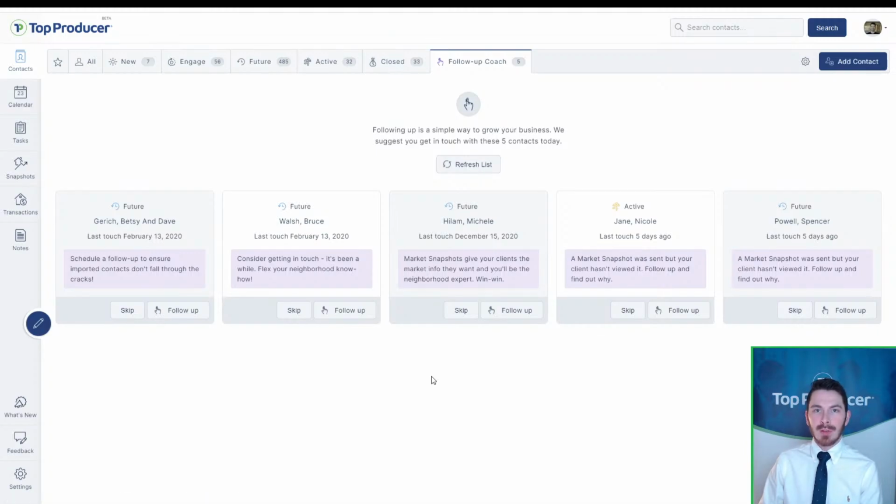It's great if you're a brand new user. It's going to present you contacts that you should reorganize your database, categorize properly, and then you can also take a moment to follow up with them, document that whole follow-up process, and schedule another follow-up activity all at once. And maybe you've been using Top Producer for a few weeks or a few months or years. Well, your follow-up coach should be more curated at that point. If you are using consistently, if you are staying on top of your database, it's going to allow you to maintain that level of consistency.